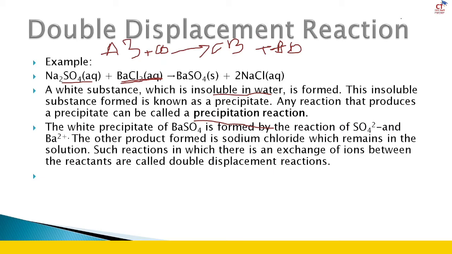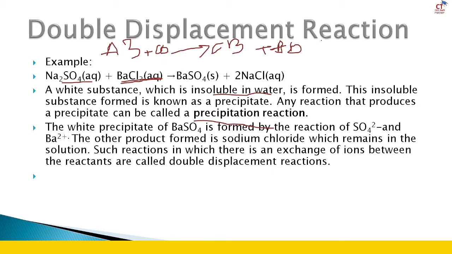What is a precipitate? A precipitate is something that is not soluble and will not easily dissolve in the solution; it will segregate. For example, if we take water, add sand to it and keep it for half an hour, what do we see? We see two layers have formed. The sand has settled down and above it we have the water. This sand is the precipitate. This means that the sand is not soluble in the water. Similarly, the white substance which is formed is insoluble in water, and this is known as the precipitate.